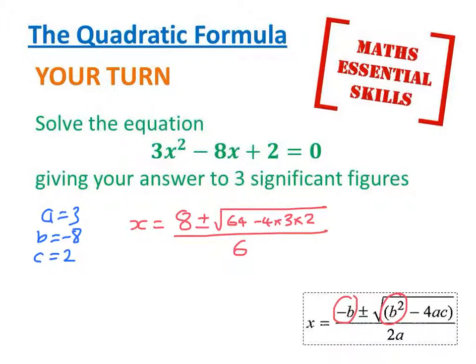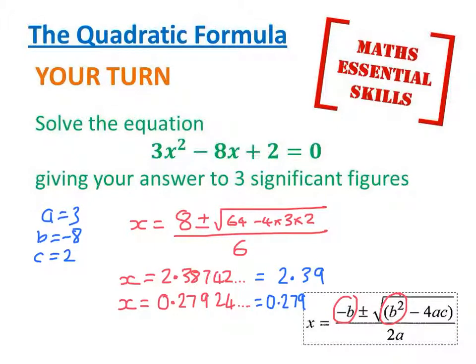Put this into the calculator, once with a plus here and once with a minus. And this gives me the two solutions, 2.39 and 0.279. Just note that when you put the positive and negative sign in at this point in the question, it doesn't mean that one answer has to be positive and one has to be negative. In this case, both the answers are positive. So don't confuse yourself with your signs by assuming that. Just be careful to make sure your notation clearly states the answer that you get on your calculator.